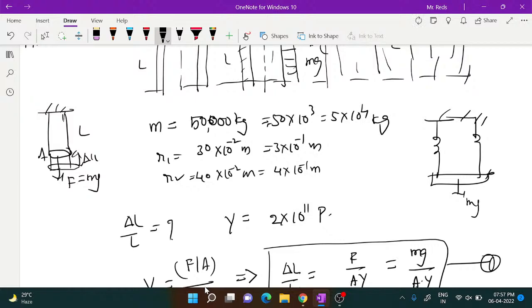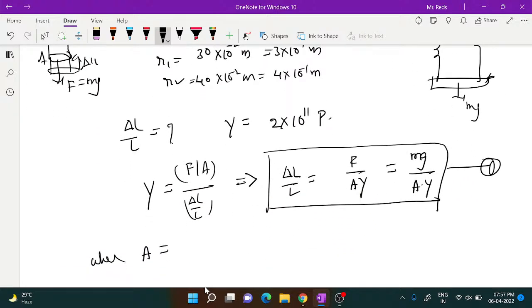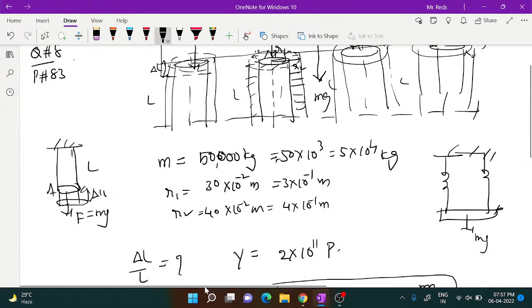Okay, fine. Then we can consider what this area should be. The area of a circle is pi r square, but the area of only the distributed part is pi into outer radius square minus inner radius square, or pi r2 square minus pi r1 square, which is equal to pi into (r2 square minus r1 square). So you have to find out the area. R1 and r2 are given, and Young's modulus is given. Then you have to consider whether the total mg is acting on this or it is distributing.